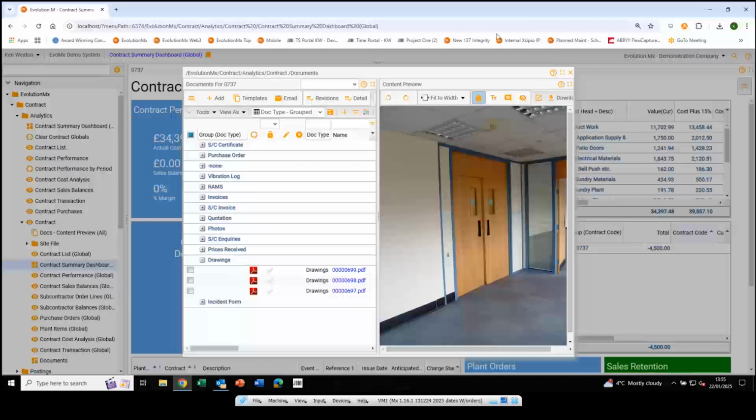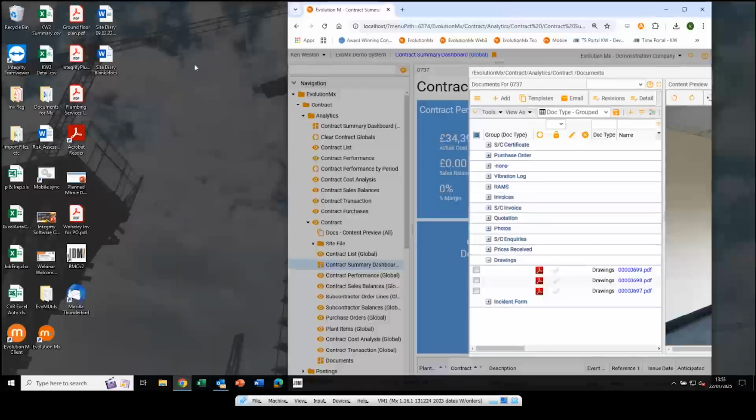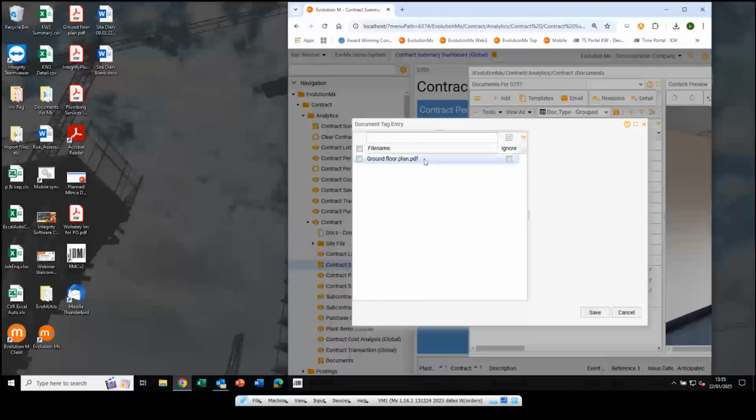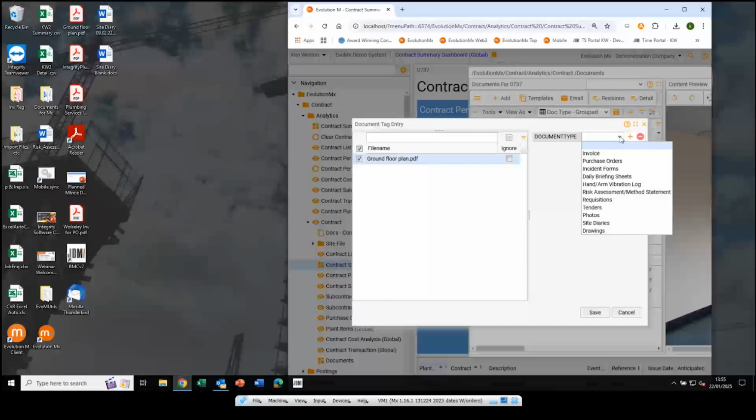So by opening up my drawing section there, for example, and then dragging and dropping a new document over from my desktop or wherever it happens to be stored, it'll allow me to do that for single documents or multiple. You can tag several documents in one go to come over at the same time. You're now being invited to tell the system where to place that particular document under the choice of headings that you've got available to you. So I could use a drawing section at that point.